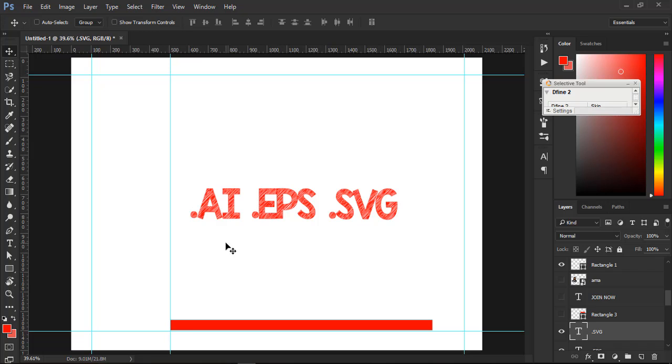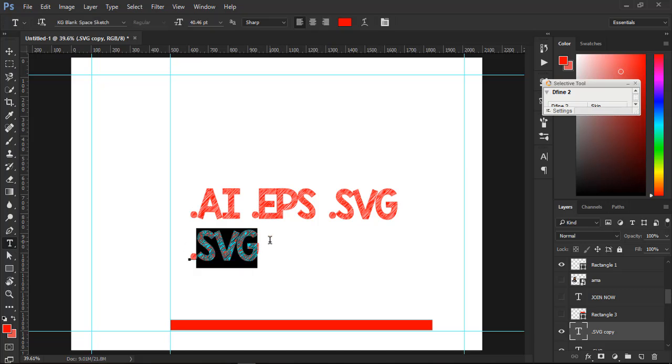Now there is one we all know about, but it's another very beautiful way to save your file. If you save your file in PDF, it means portable document format.